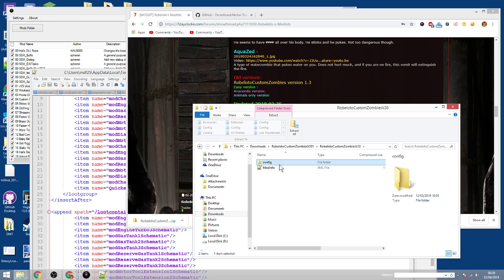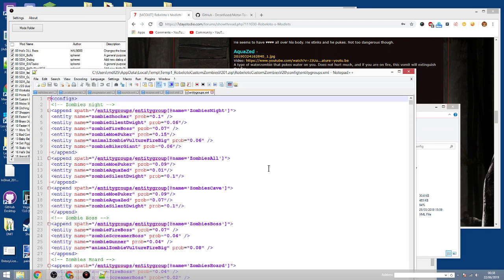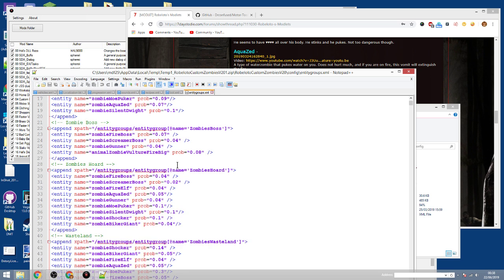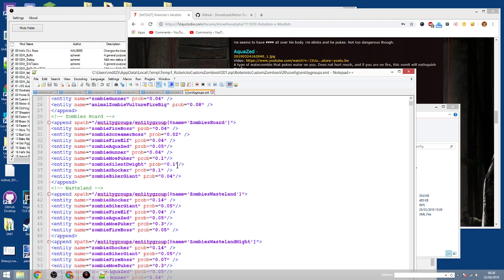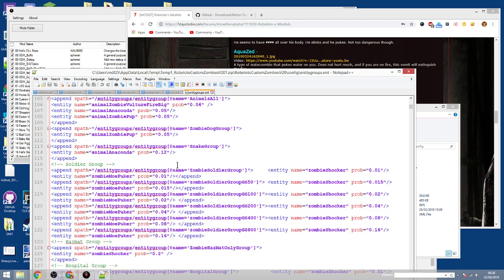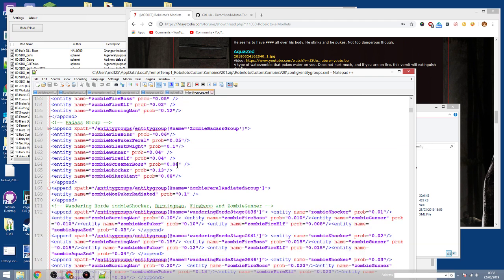Config. Entity classes. Okay, so entity groups, what do you do? Zombie shocker. Okay, so he comes out at night. Silent Dwight. Zombie fire boss. So to zombies all, he adds the puker, the acquisite, and the silent Dwight. Name for zombies cave. Okay, zombie bosses. Zombies horde. Wasteland. Okay, so Wasteland, he adds a load of tough ones. Burnt forest. Let's see.